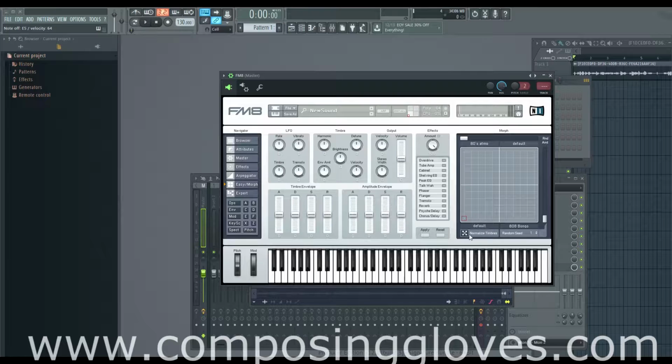Besides the normalize timbres, which you probably don't want to touch ever unless you've reached a sound you really enjoy and you want to see what you can do with that, you have these sliders up here. What these sliders do is they create more data points to take various parameters and combine them together. So as you see, we just made our x-axis much larger, and we could even take it further and go up, and you see we get our y-axis points. And as we move our graph around, we have all these points and we're collecting data.